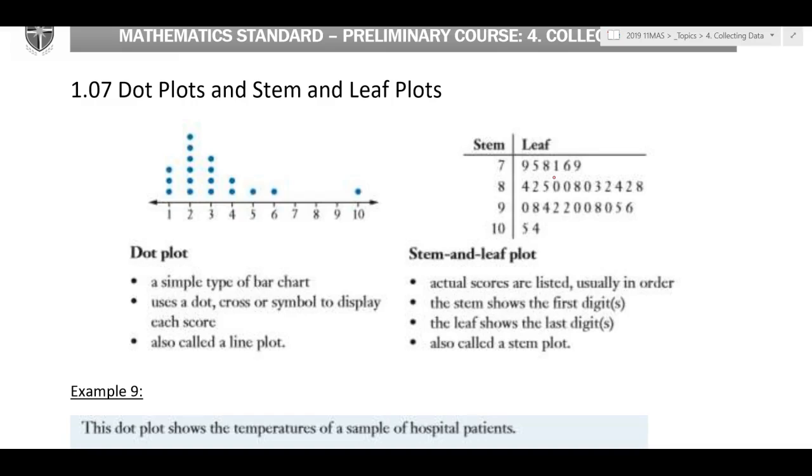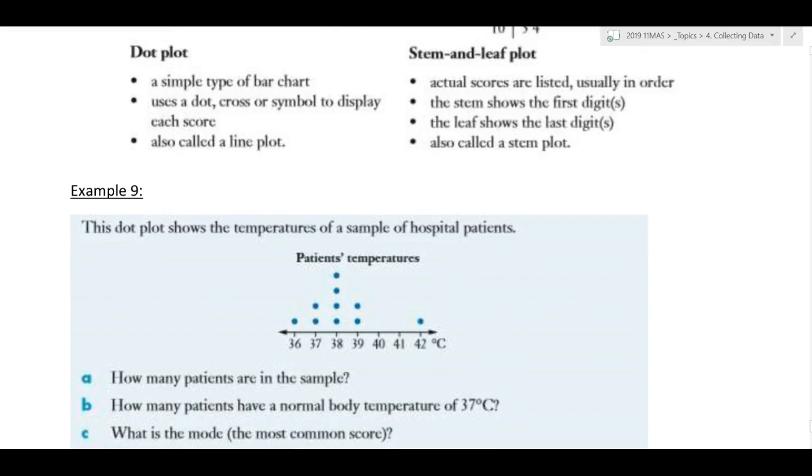But one of the problems with this is it is grouped data essentially, right? We're grouping it usually by tens. And you've got to be really careful when you group your data. You can find patterns that don't really exist, and you can, in fact, miss patterns that are there sometimes. So you've got to be a bit careful. Stem and leaf plots, to be honest, I've never seen them used outside of a classroom. Dot plots, a different story. Frequency histograms that we looked at before, really common all over the place. But stem and leaf plots, I don't love them. Anyway, let's have a look at some examples and we'll use them.